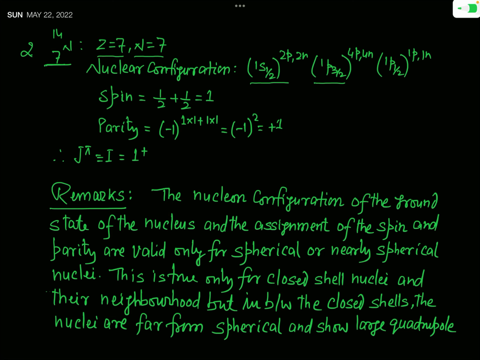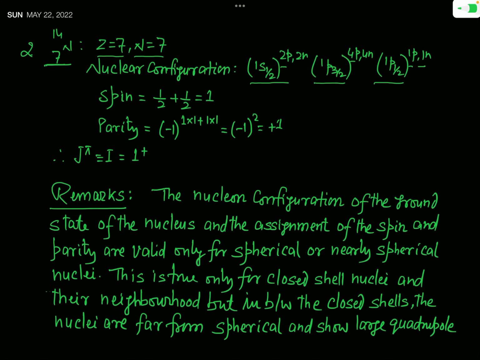In the first two shells, 2 plus 4, that is 6 nucleons, have already been arranged. So only one nucleon remains in this nucleus. So in this last shell, the number of protons will be 1 and the number of neutrons is also 1. The neutron and proton present in this last shell will determine the parity and the angular momentum, or spin, of this nucleus.